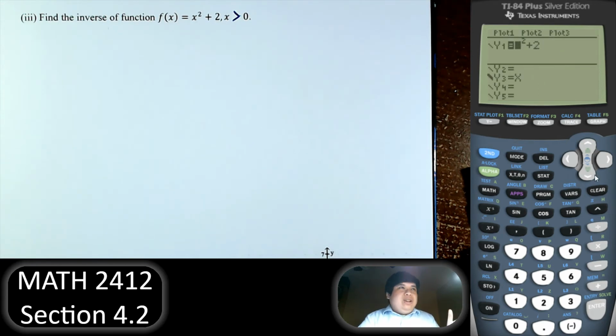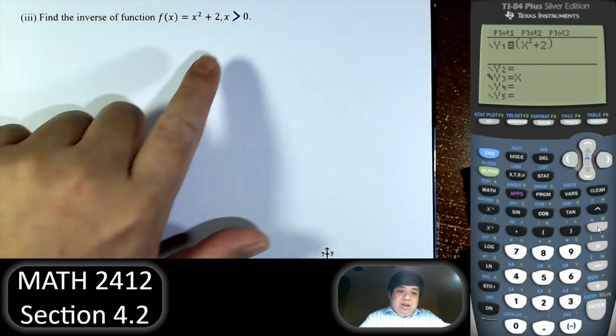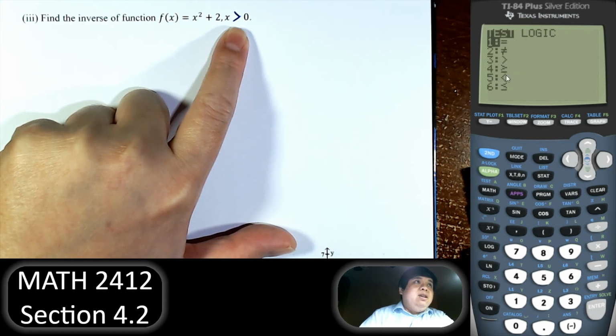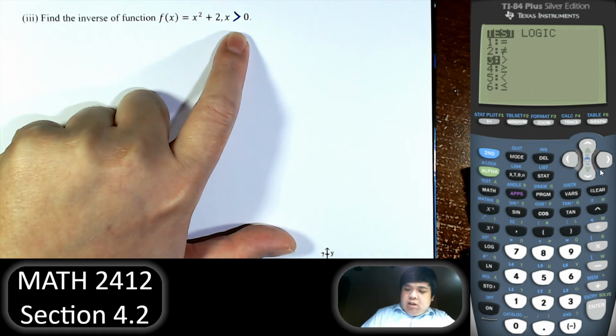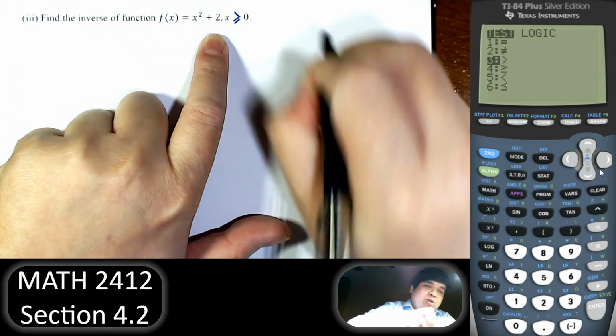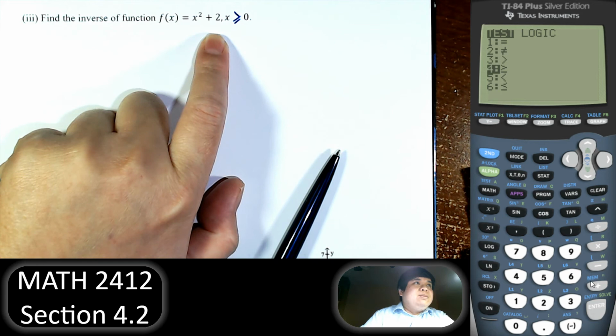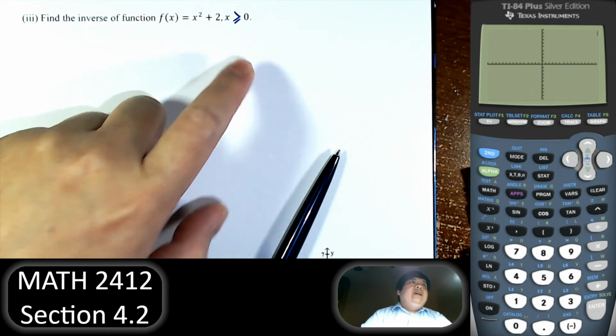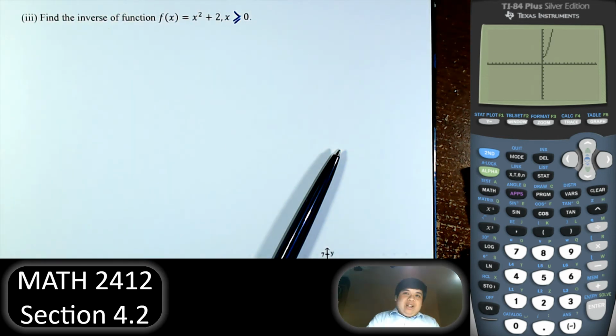So I think we did this way back in chapter 1, I think. Or chapter 3, I don't remember. But if we want to graph with the condition, we just divide by x, and that is greater than, it can be equal to, greater than or equal to, right, to 0. And we have that graph only on the right side.